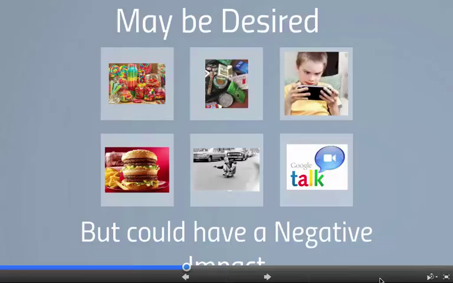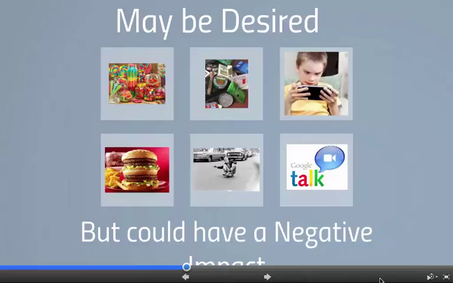So by way of overview and summary, high sugar content foods such as candies, tobacco products, excessive use of video gaming, high fat, high salt content foods such as fast foods, high risk sports and activities such as skateboarding or extreme sports, despite the fact that the person may engage in those and find them reinforcing.